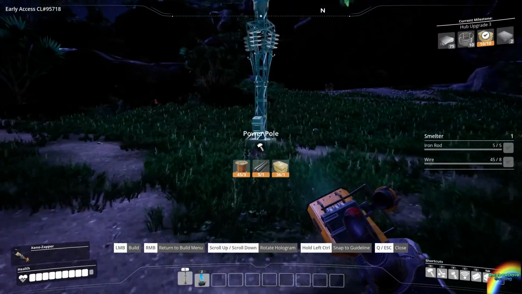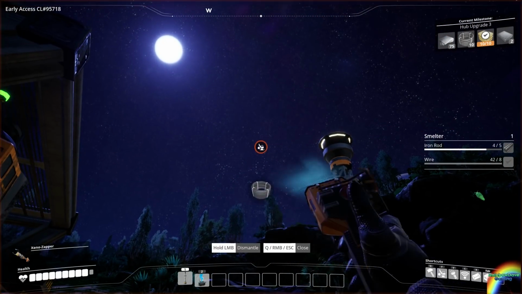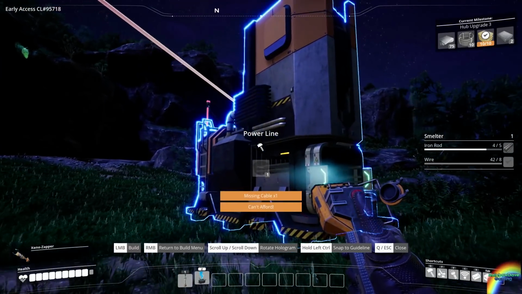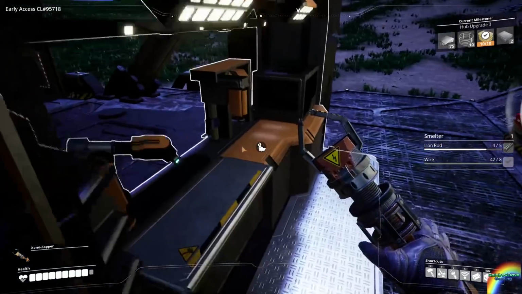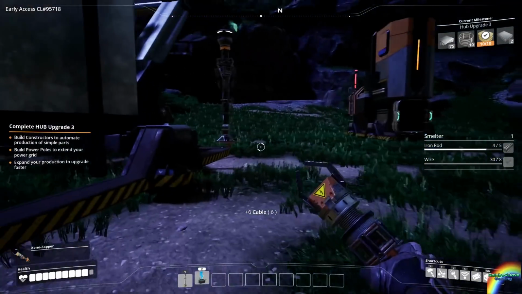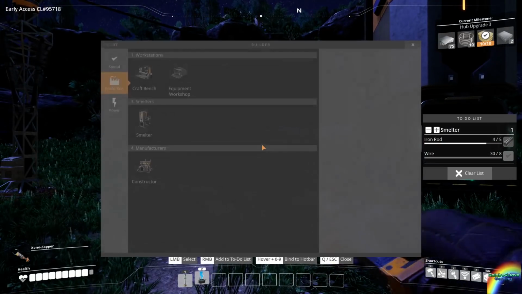However, what we can do is build a power pole here. And if I go into delete mode, I can delete this power line, or dismantle. Hook that up to there, hook that up to there. I don't have enough cable. Somehow I didn't think of making enough cable, so we'll just do that. We can now hook that up to there. And that's our smelter going again.